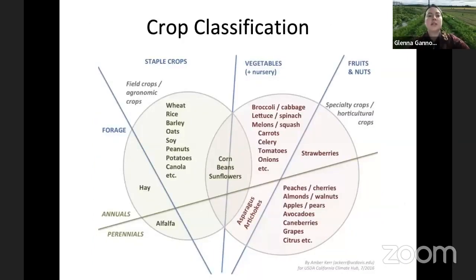But first, I want to just get us started with a little bit of housekeeping. We're going to be talking about a lot of different crops today using some terminology that might not be super familiar. This Venn diagram helps you think about what we mean by agronomic crops — we're talking about small grains — as well as forage crops like hay, and vegetable and fruit crops. These are all agricultural crops that can be grown in Alaska, just with different classifications.